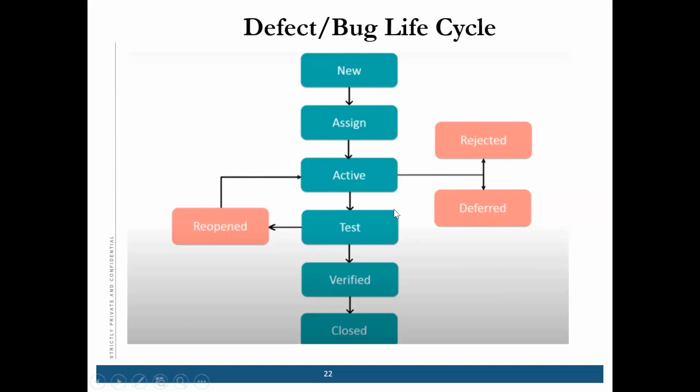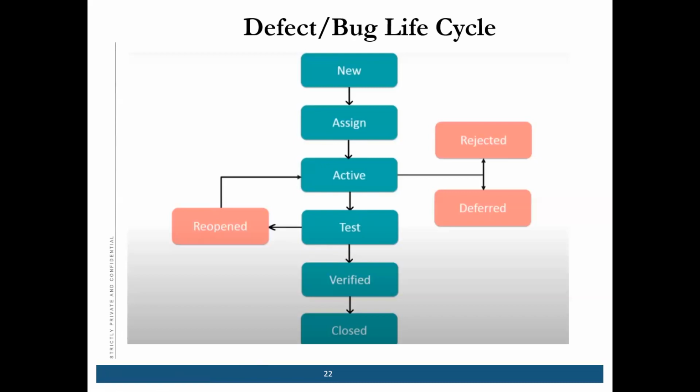Okay, if the developer accepts that defect and keeps it active, one more state will be in progress. Like defect is in progress, that means the developer is working on it, and in progress means it will be in the stage of fixing. Once it is fixed, so there are two stages which are missing here. One is in progress and the other is fixed. Once it is fixed, it is assigned back to the tester, and with the new build, the defect is assigned to the tester and the new build has come.